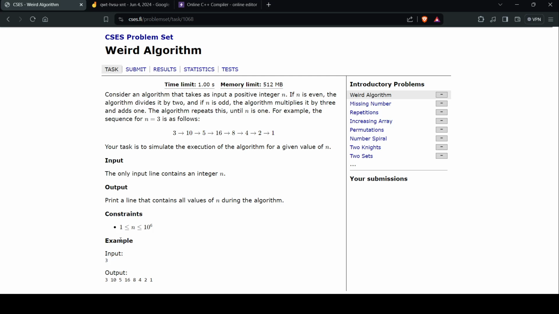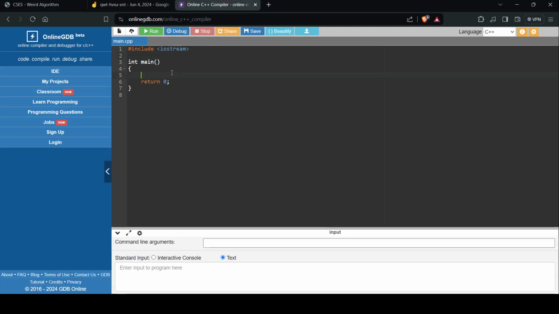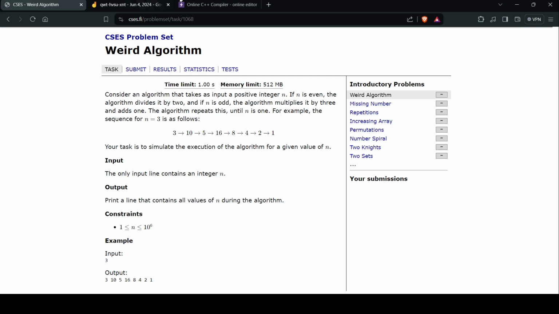So for the first question, let's just code it up. Let me declare n. When I use the word declare, I'm basically telling the compiler that there's a variable called n, which is an integer. That's all. And I could also do something called initializing. Initializing is basically declaring it and assigning it a value. And what is assigning? Assigning is when I tell the compiler that this variable's value is 0. That's basically what assigning is for now.